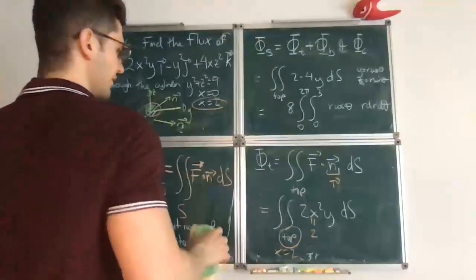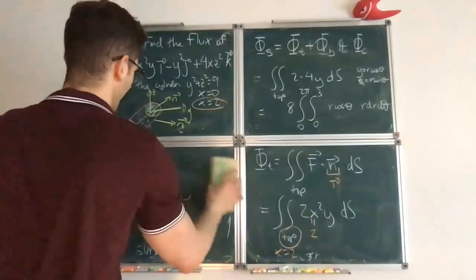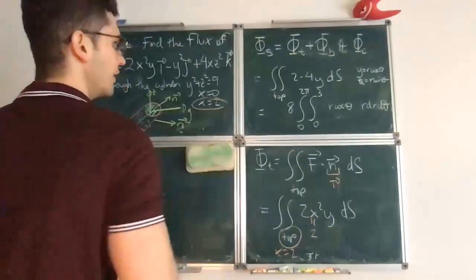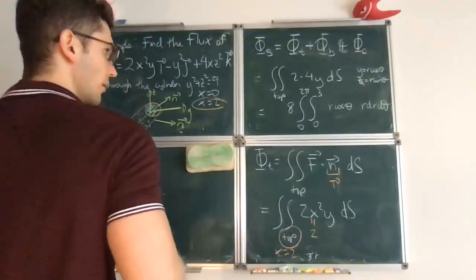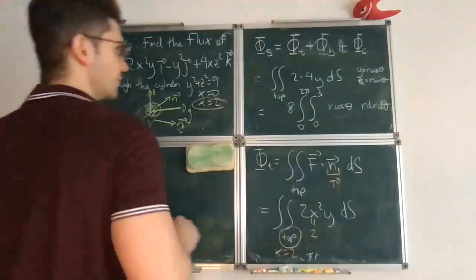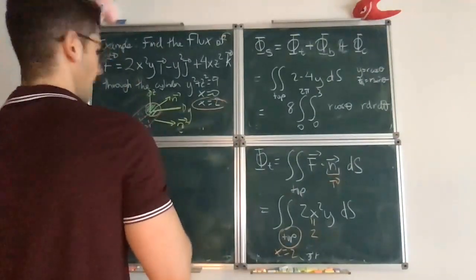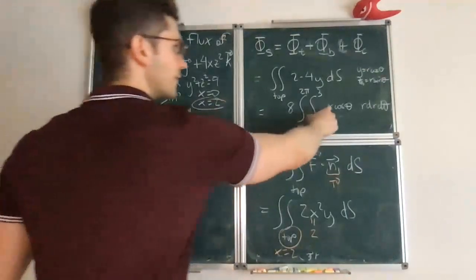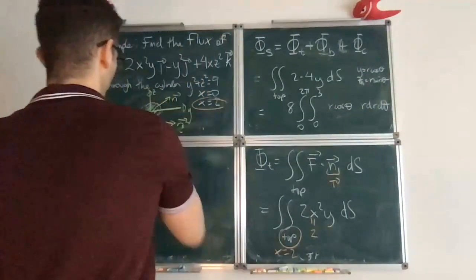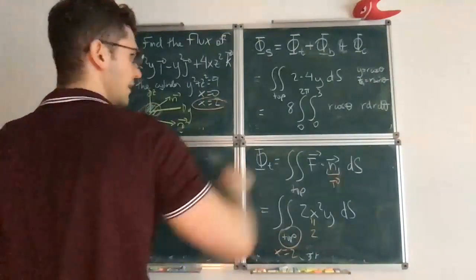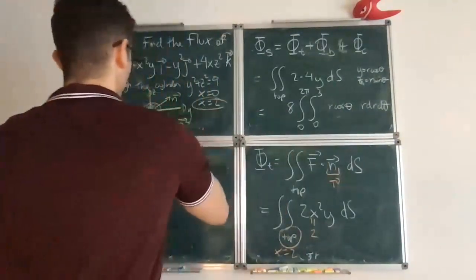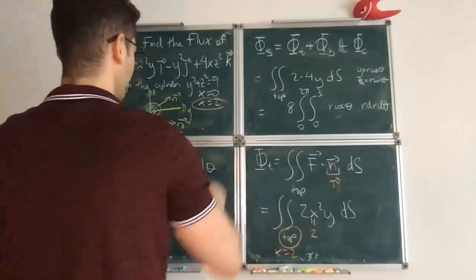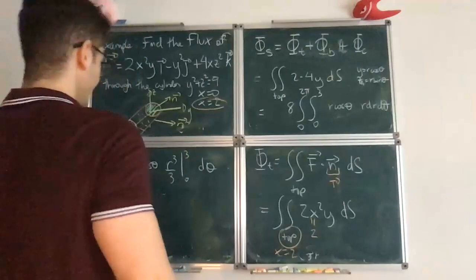I think this definition of flux is not too difficult to memorize, so let me erase it here so that we can work on an additional board. So what we find is that the integral is equal to 8, 0 to 2 pi. Well, the integral of r squared, and the cosine of theta is still cosine of theta. The integral of r squared is r cubed over 3, from 0 to 3, d theta. So this is 27 over 3, that's 9.